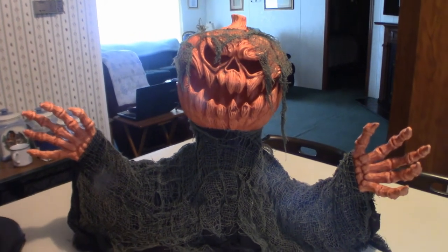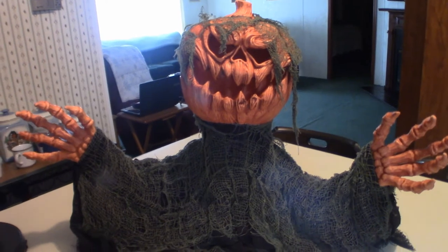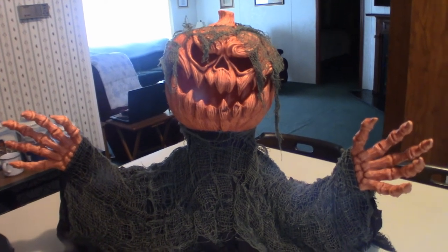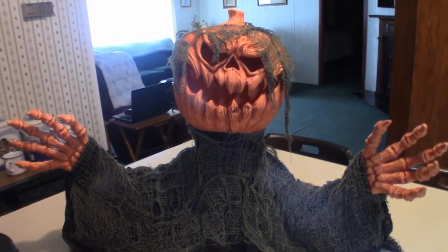Now today I want to show you a prop that I got from Big Lots about 2 years ago. It did run around 50, 60 bucks for this thing. I saw it the year before, didn't pick it up, and I went looking for it and I couldn't find it anywhere after that. But the very next year they did have it out again, so guess what? I ended up picking it up.